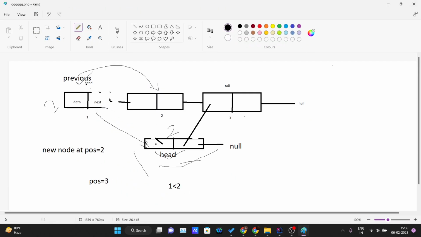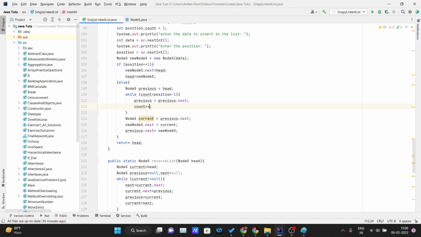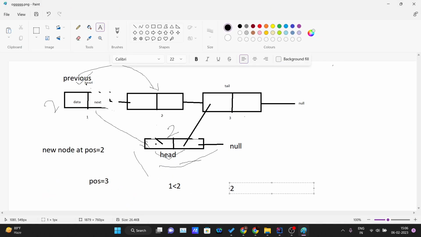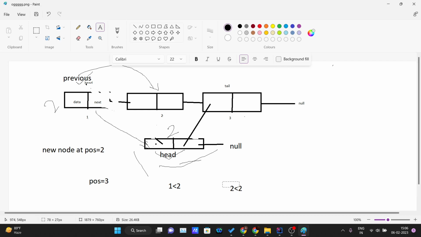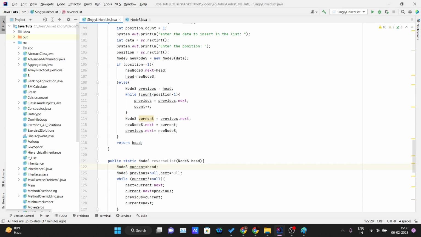And now when we again check the condition, this time the count value is 2, and we are going to check against position minus 1. My position is 3, 3 minus 1 is 2, so is 2 less than 2? This time the condition will be evaluated as false. If this condition is false, then this while loop breaks and we come over here.